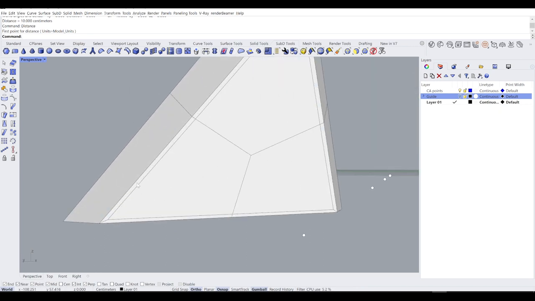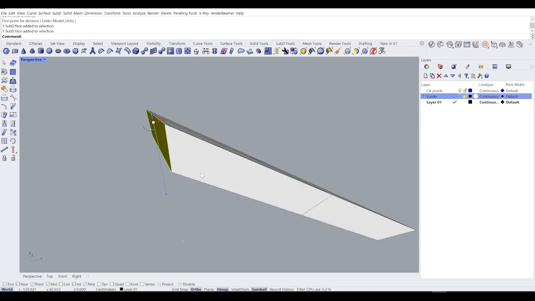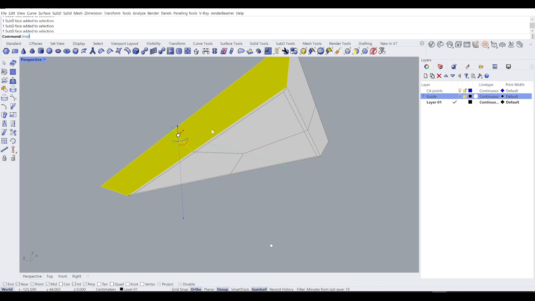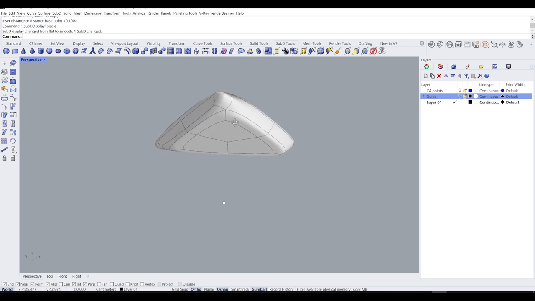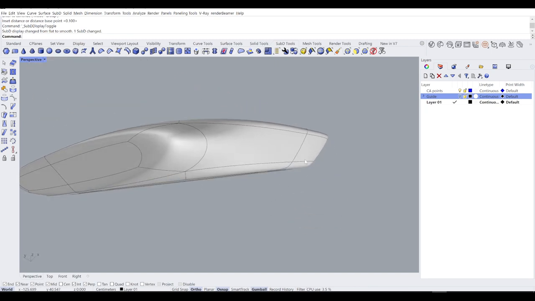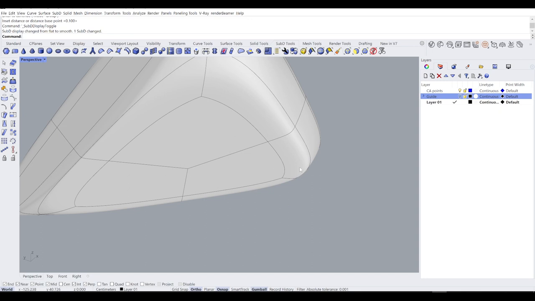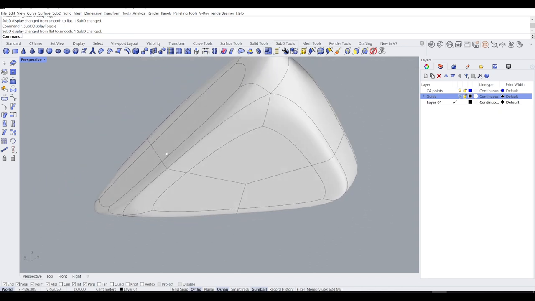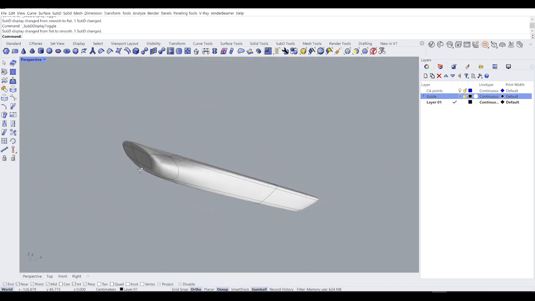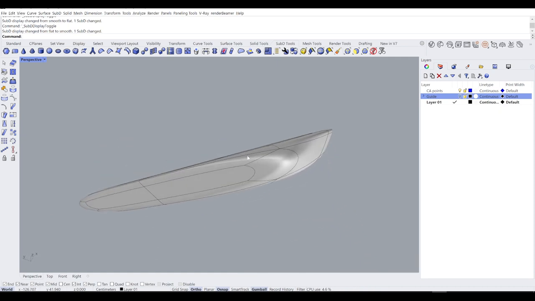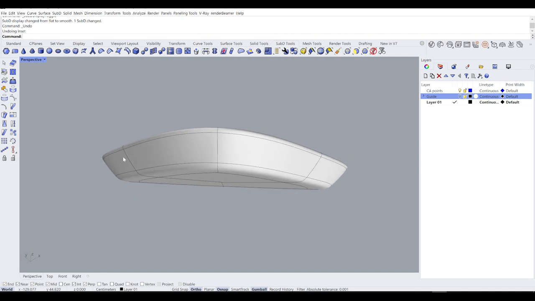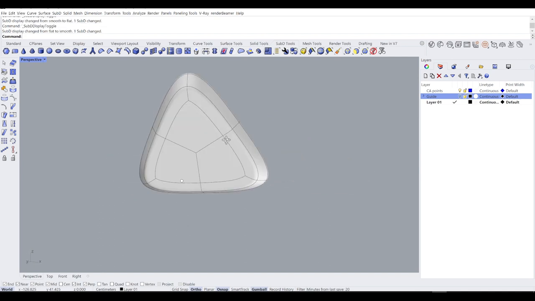And this is only one side protected. If I want to protect the other side, I would need to inset these surfaces as well. Inset, group, like that, right? And now we can see this side has protection on only one border here, and the left hand side has protection on two borders, so you can see how much sharper it gets. But actually I kind of like the one that's protected only on one border, so I'm not going to do the inset on the sides. I'm gonna keep them as they are.